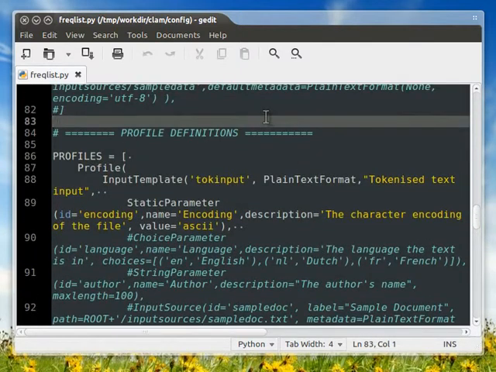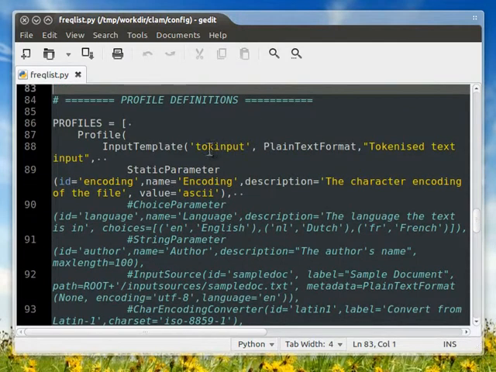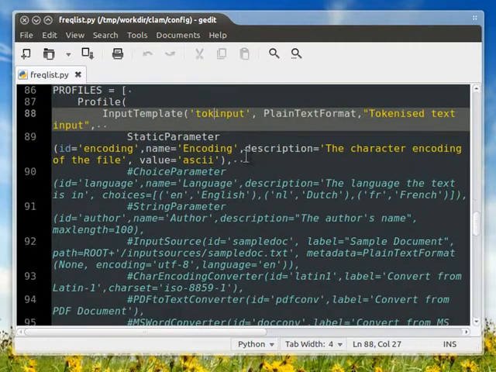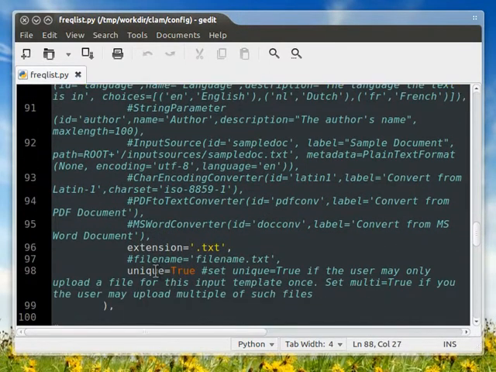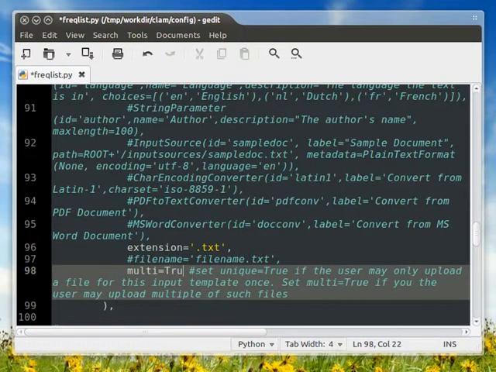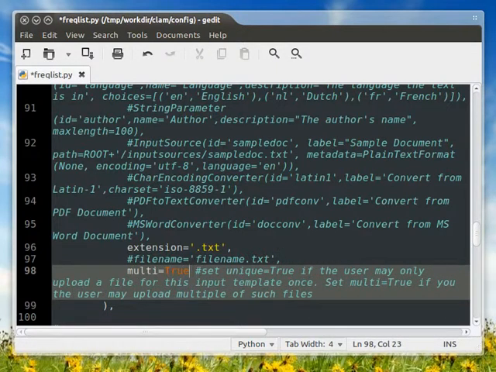So in order to do so, we need to alter the profile definition. Here we see we have the tokenized input template, and it has been set to unique, meaning that only one can be uploaded. We are going to change this to allow for multiple files. We do this by setting multi is true.